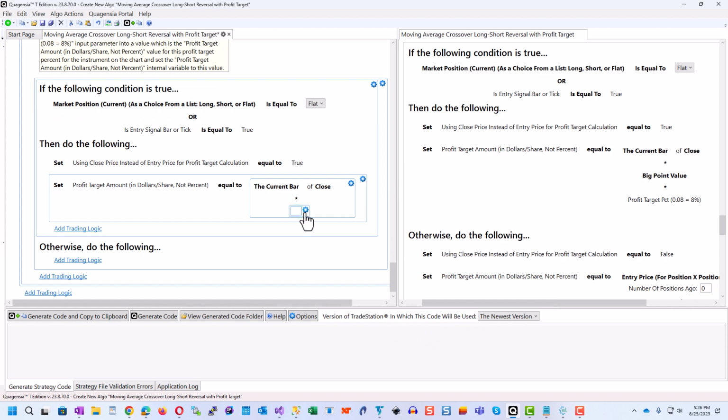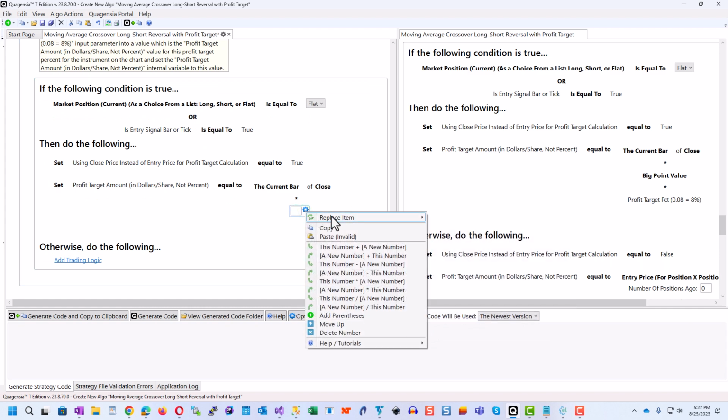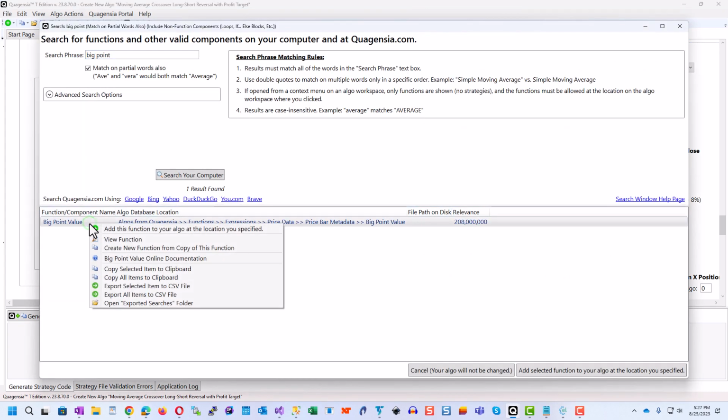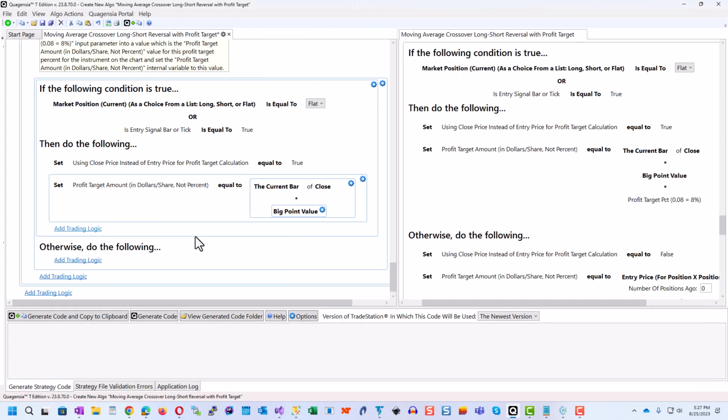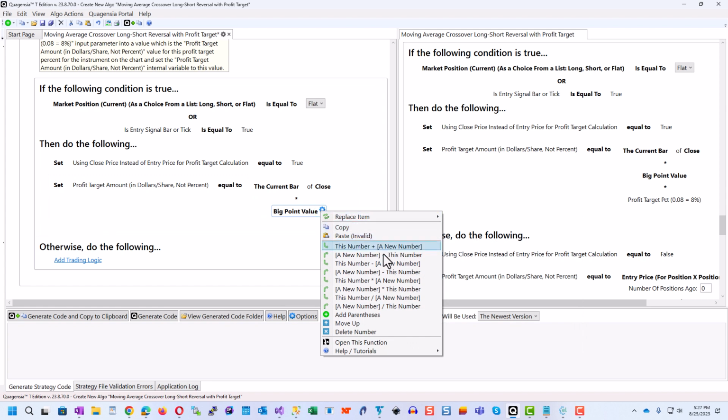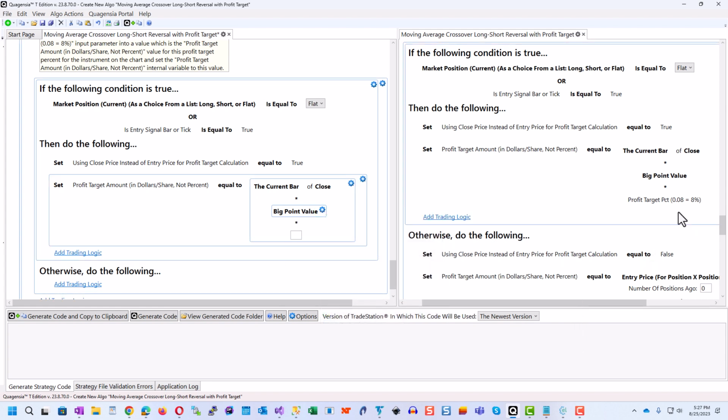And now we have to get big point value in there. So to do that, let's search for big point. Click on it and add this function to your algo at the location you specified. And let's multiply this by the profit target percent input parameter.